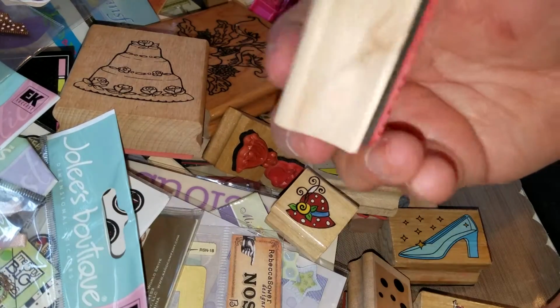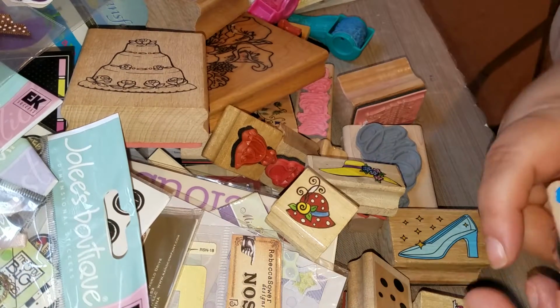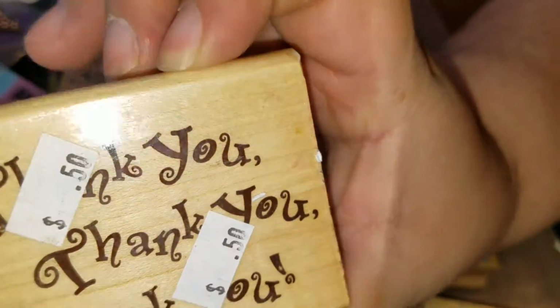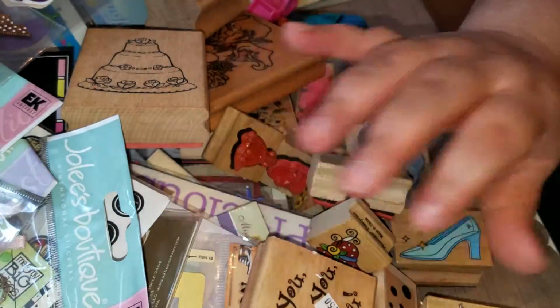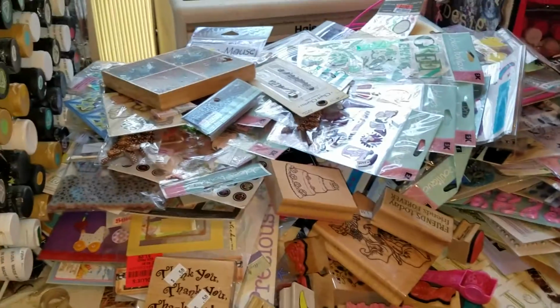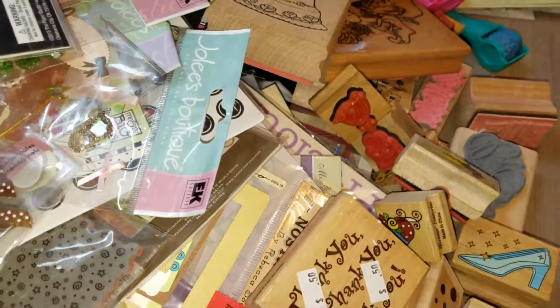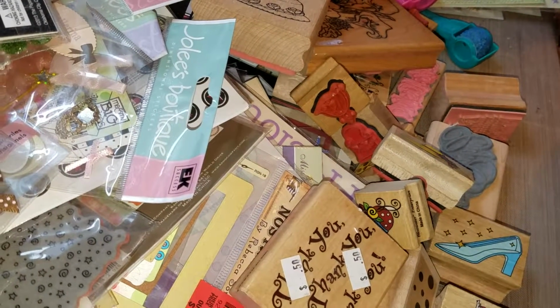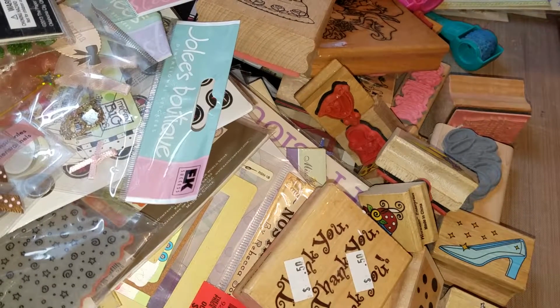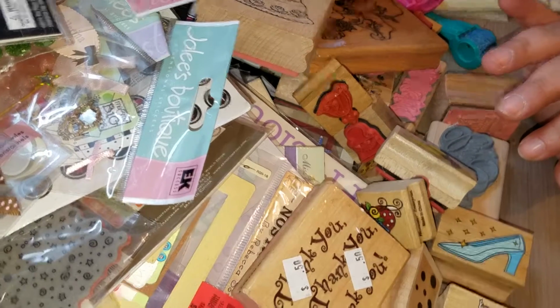I'm gonna be using that for sure. And this one says thank you. Last but not least. Look at all that stuff she sent me, and that in the box. Oh my gosh. Thank you so much. I cannot believe I have all this. Now the thing is, I need to find a place to put all this. So I hope I have enough rack on the wall so I can put my stickers.